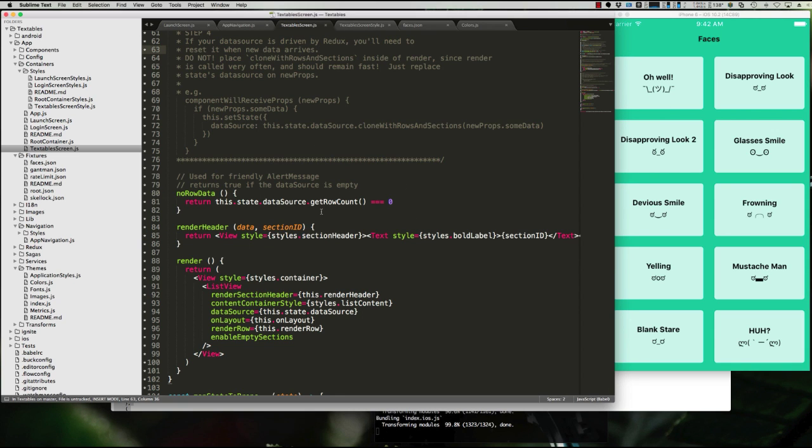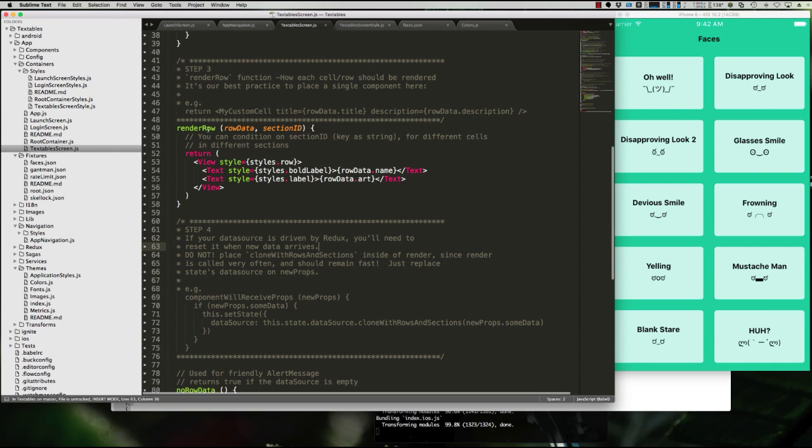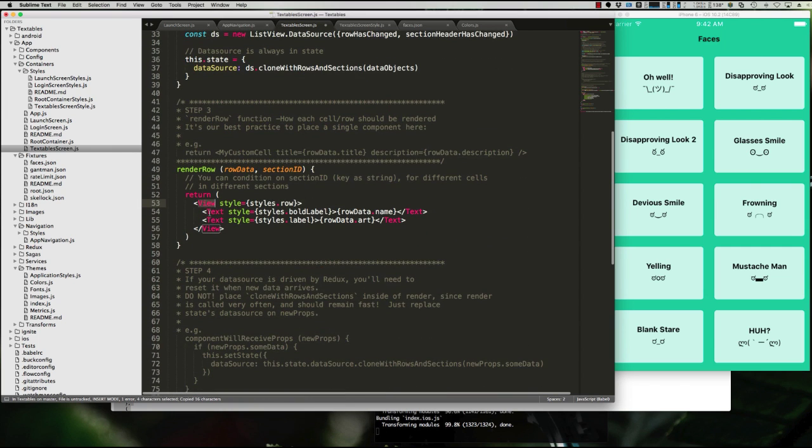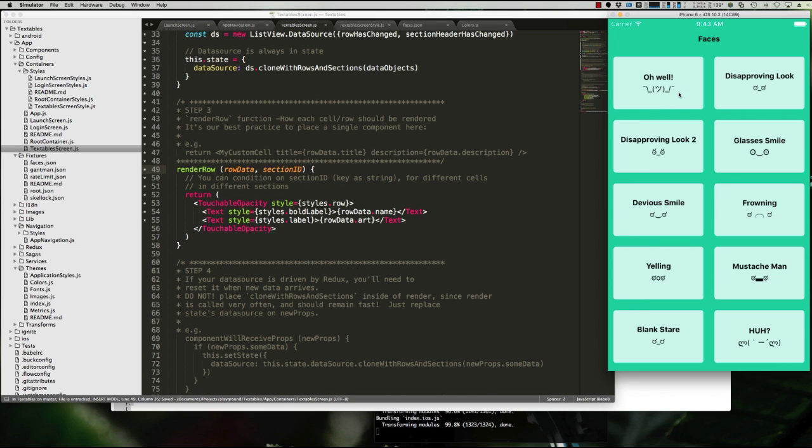So we're going to take these little views that we have set up inside of our row render, and we're going to switch out the view for a touchable opacity. A touchable opacity is a native part of React Native, so we'll pull that in up top. Okay, and then we'll use that instead of a view to contain each of these cells. This allows us to have a clickable set, and when we click on it, the opacity changes ever so slightly, allowing us to get some kind of feedback that we're clicking on those particular buttons in those cells. And then, since it is a touchable opacity, it will have an onPress property.